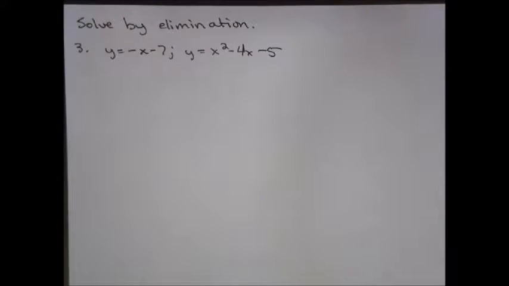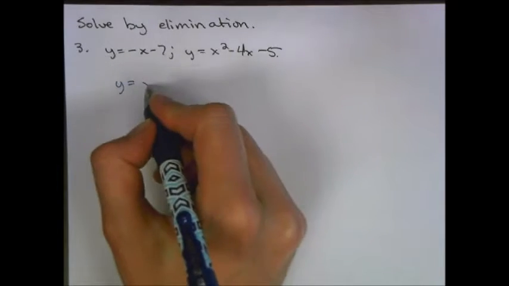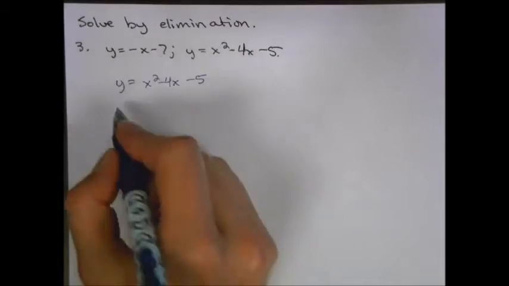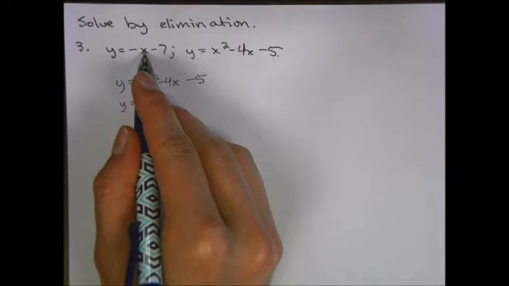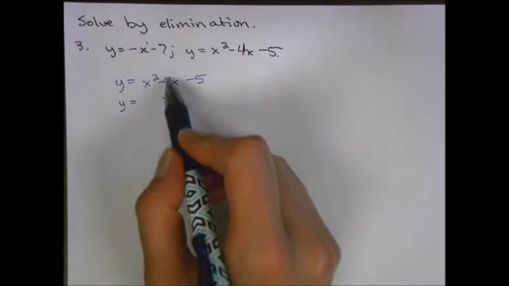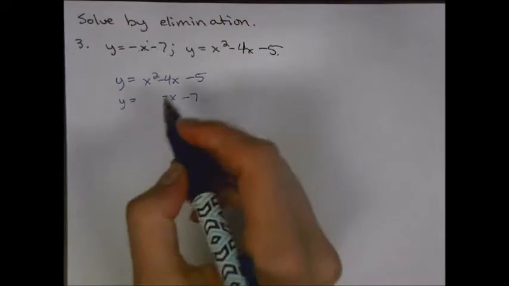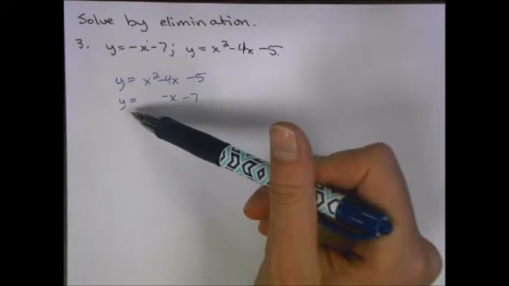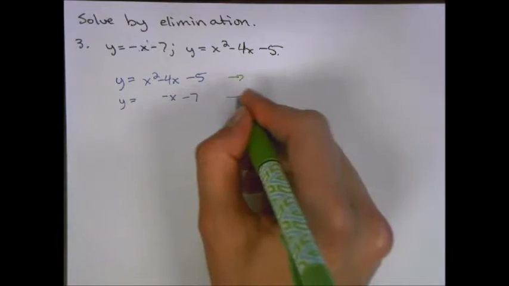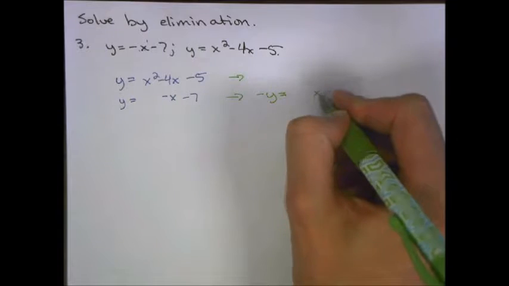So I'm going to stack my equations. I'm going to do the quadratic one first, and then I'm going to do the linear one next. And I'm going to make sure this is a first degree. It's going to line up with, because the power is 1, so it's going to line up with the negative 4x. Negative 7 is a constant, so I'm going to line that up with the negative 5. Am I going to be able to eliminate anything if I add these together? No. So I have to change one of them. I'm going to change the bottom one to negative y equals x plus 7. I just switched all the signs, or you can think about it as I times it by negative 1.